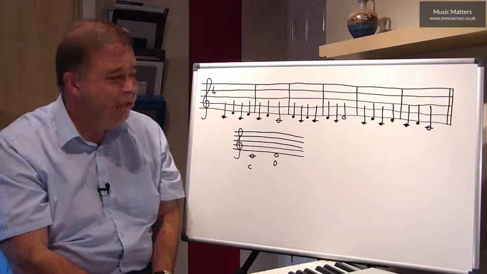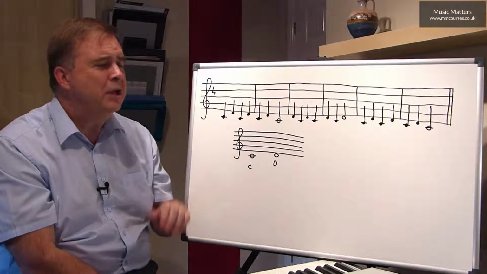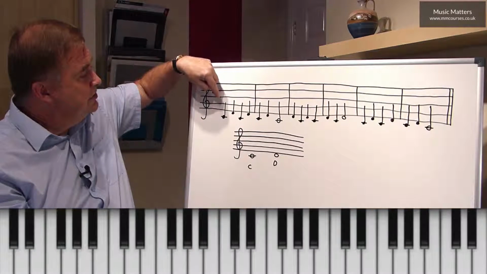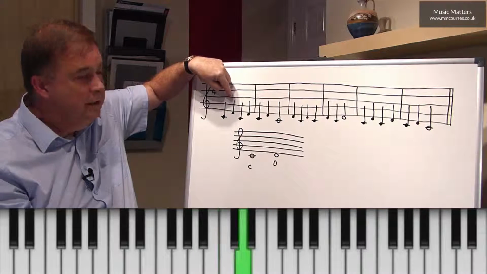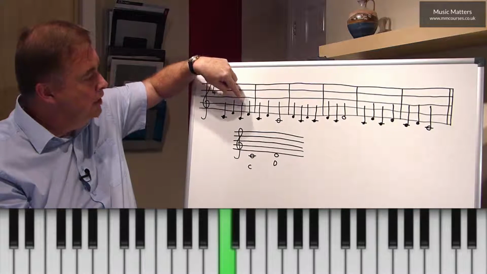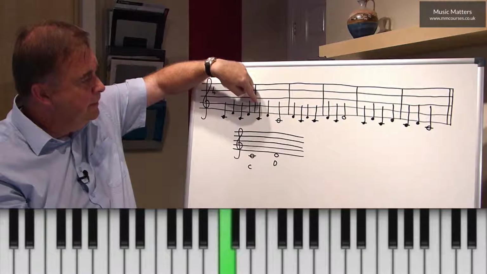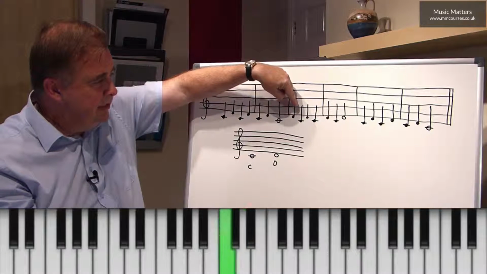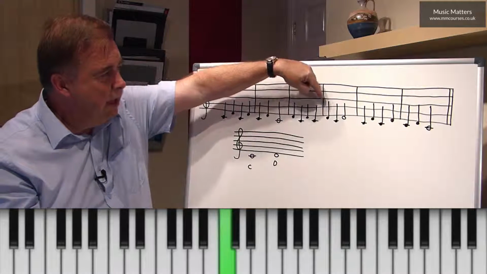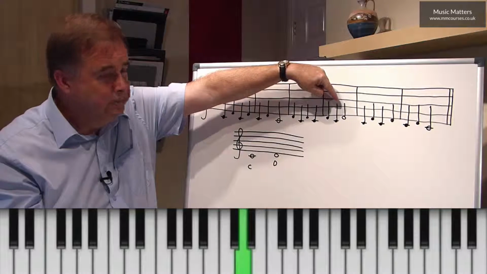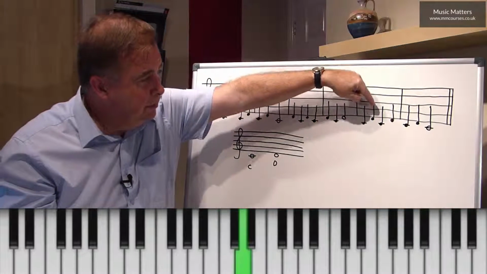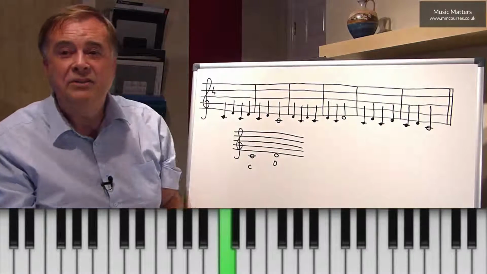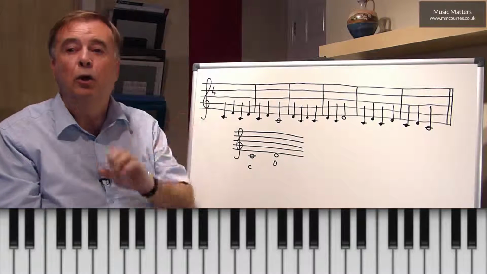Now let's see if we can learn this piece, and we're just going to start by thinking about the notes, and then we'll come back to how to do the counting. So I'm going to point to the notes and see if you can play the notes with me as we go. So the first note is C, then we're going up one to D, we're coming back to C, up one to D, back to C, and so on, all the way through, up to D, and finally back to C again. So we're just going between C and D all the way through the piece.